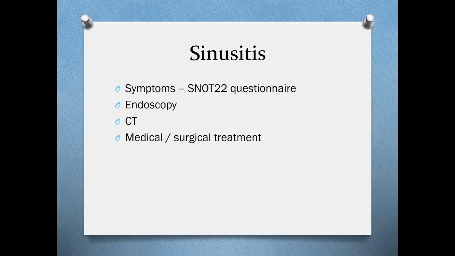Treatment is medical or surgical. Medical treatment is generally maximum medical therapy with antibiotics, either doxycycline or azithromycin, as per the EPOS guidelines. A short course of oral steroid and then steroid spray, nasal rinse, antihistamine, and then we reassess. Surgical treatment is for recalcitrant sinusitis which is not responding, if there is a surgical cause to treat, such as polyps or structural narrowing of the osteomeatal complexes where the sinus is open.